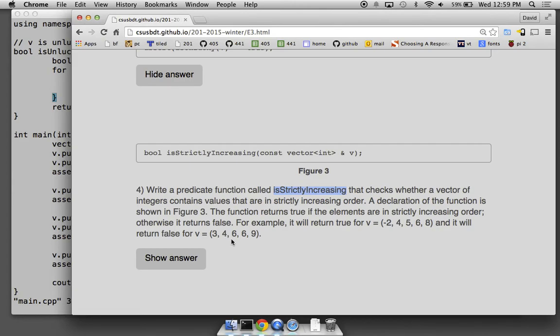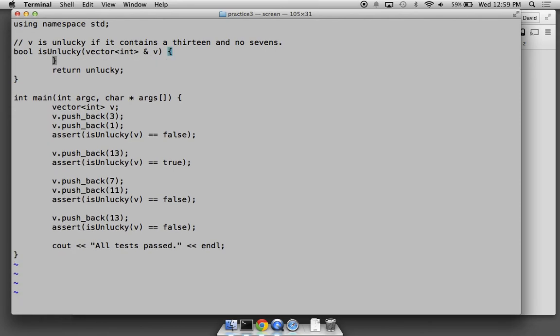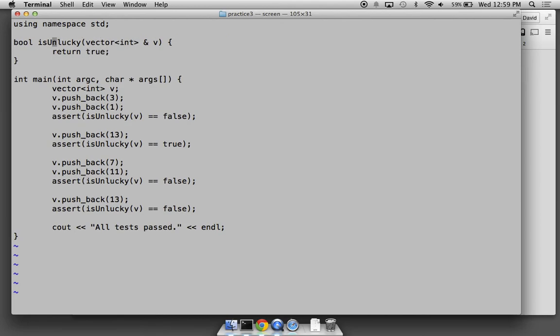Let's do this one. So is V strictly increasing? Let's return true. Yes, it is. That's our stub.